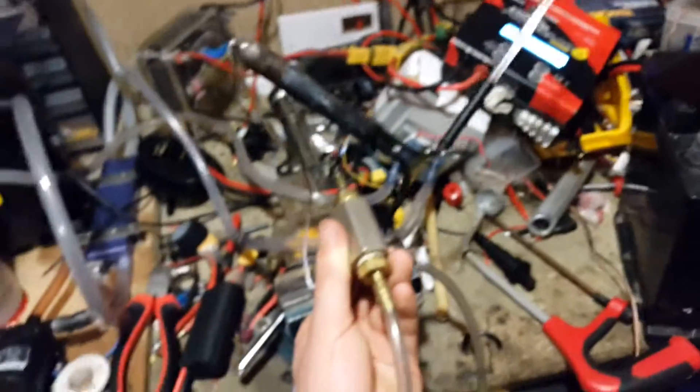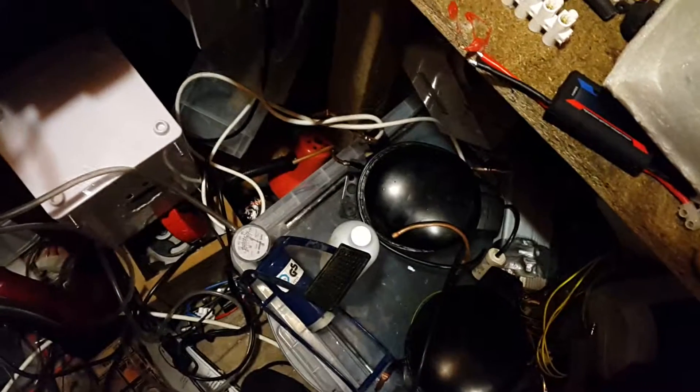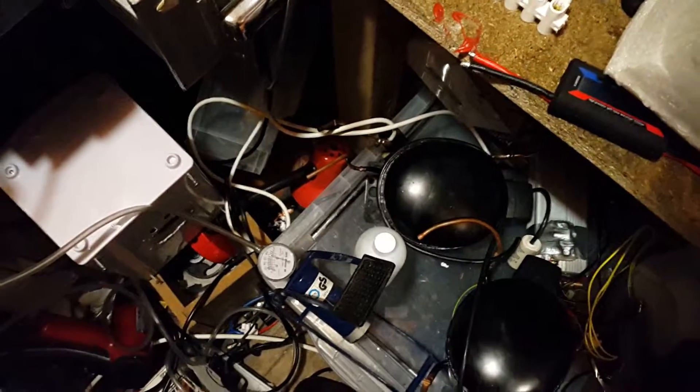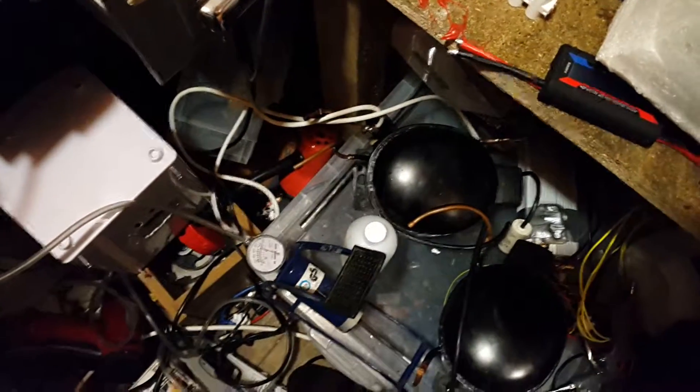I'm not sure how effective that will be, but the other issue I'll have to sort out is what refrigerant I'm going to use. I understand I could use R600A, or propane, butane, or isobutane. The issue is what sort of connection is on the canisters and how to get it in there, so I'll have to think about that too. Hopefully more about that soon.